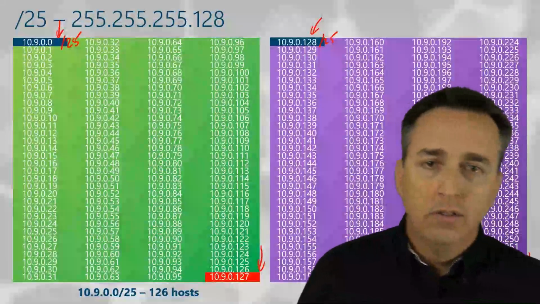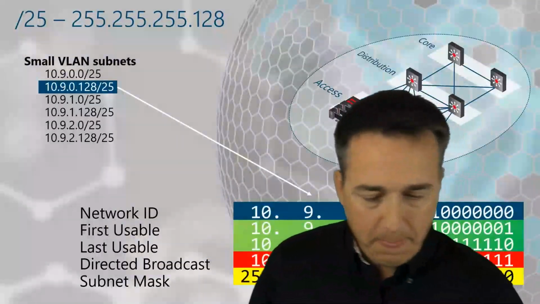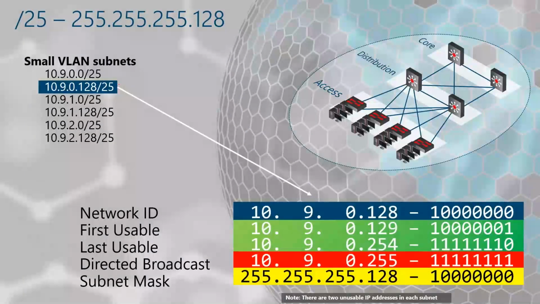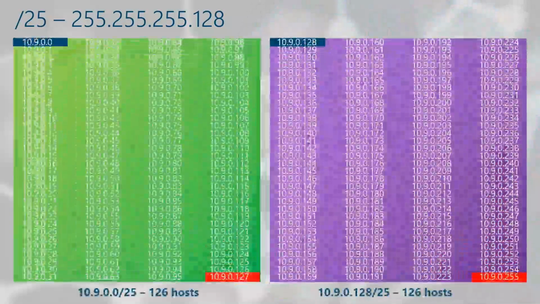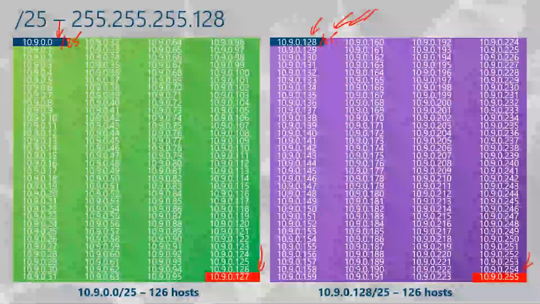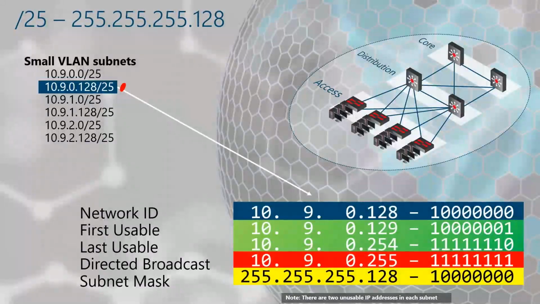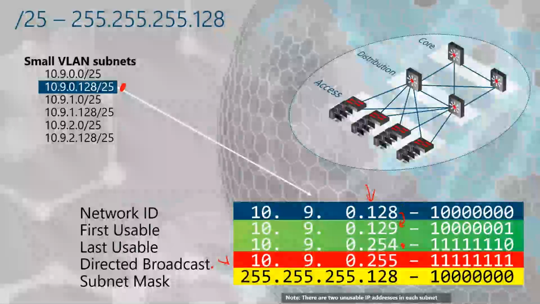So now, let's say we look at our network this way. There's that network, 10.9.0.128/25. Where is that? That's this one right here, the purple one we just created. So we can deploy it over here now. Look, the network ID is 128. The directed broadcast, as we saw, ends in 255. Then our first usable is 1 more, and our last usable is 1 less than the 255 in this case.